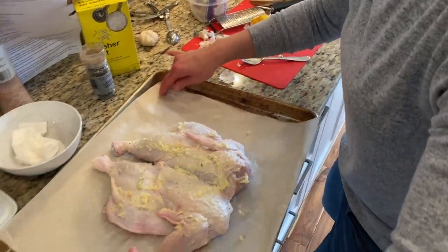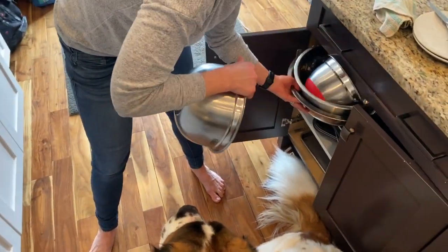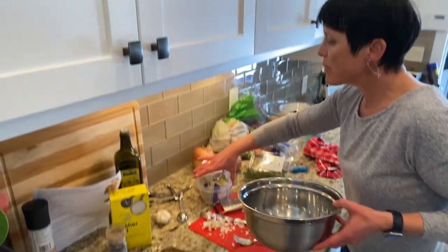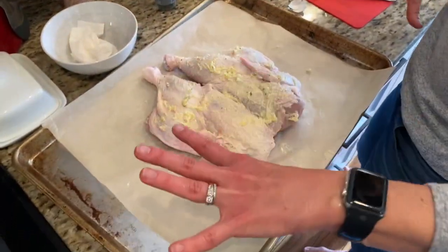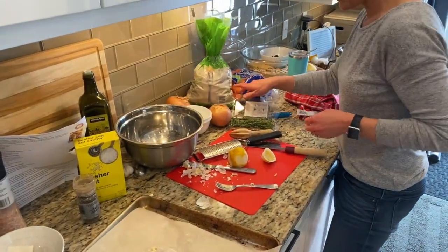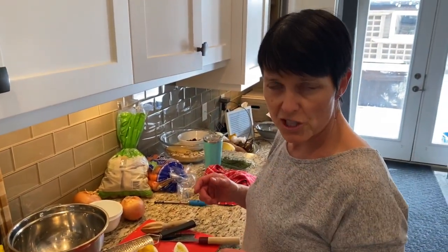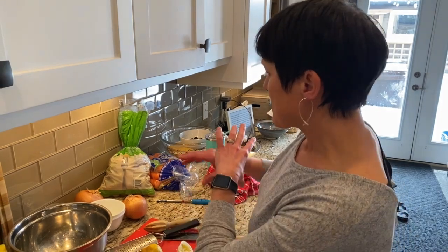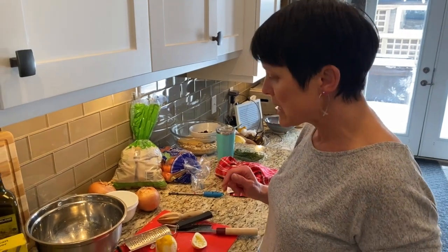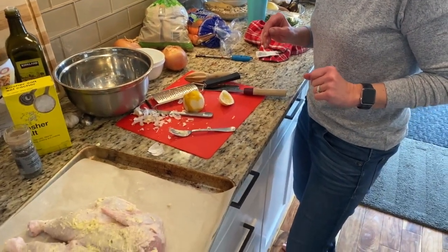And now what you wanna do is you're gonna get out a bowl. And it's a one pot meal. So that means you can take any good roasting kind of vegetables. So potatoes, carrots, Brussels sprouts, onions, whatever you like. This isn't the time that you would use peppers or mushy kind of vegetables because those require less cooking time. But parsnips, you could throw asparagus in the last sort of 10-15 minutes of cooking. So I'm gonna quickly peel and chop these and we'll be back in just 2 seconds.